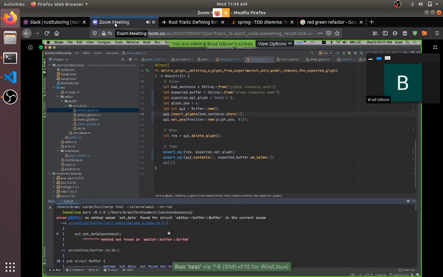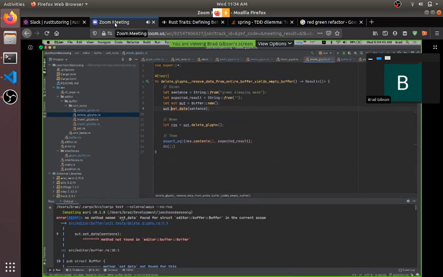Okay, we're down to 10. Set data. Insert glyph, sends.chars. Contents is expected result dot bytes. Do we have anybody failing?